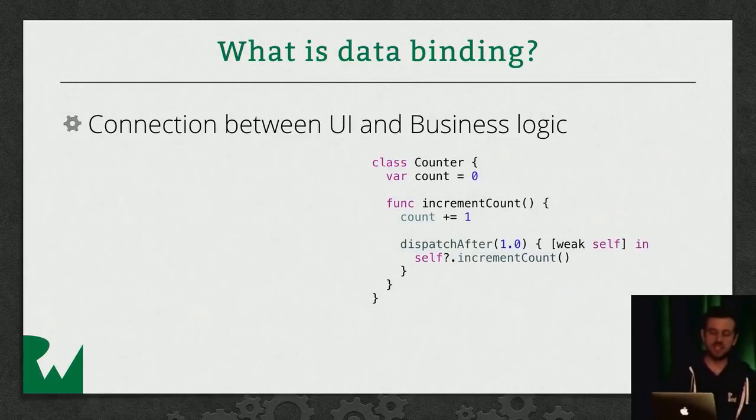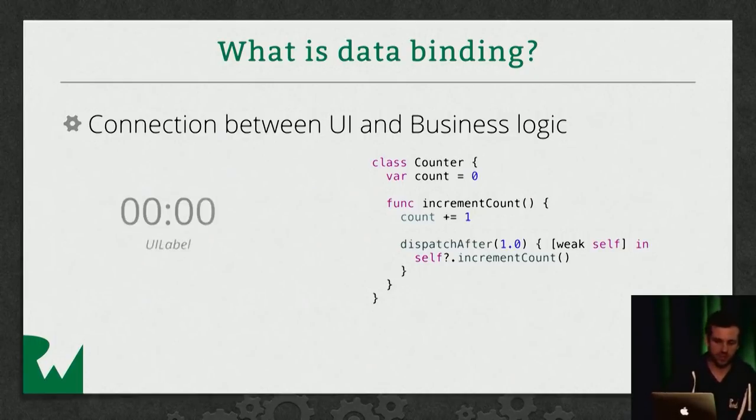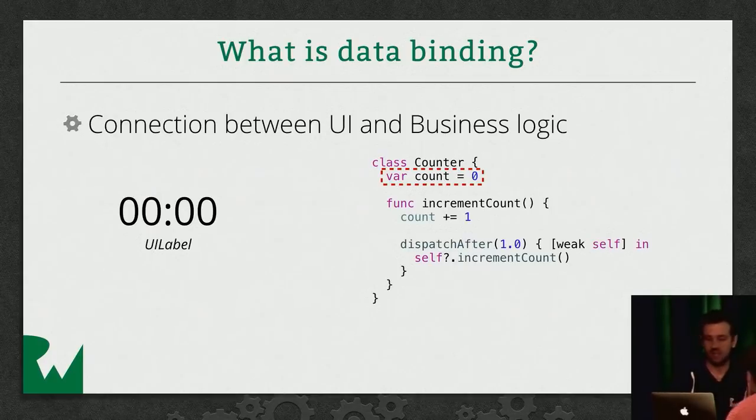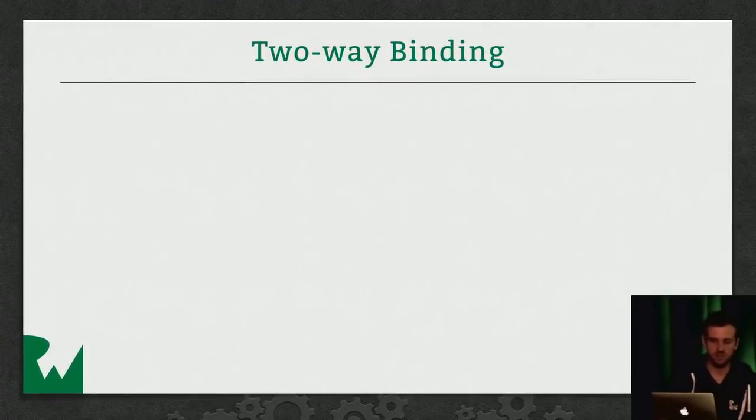And so a little easy example would be you look at a counter object here. It has a count property, that's just an int. And then we have a method called increment count. All it's going to be doing is adding one to the count and then calling itself in a second. So it's just going to keep incrementing one by one. So if we show that, we have a label, and we want this label to be synced up with the count property. And all that means is that every time the count property updates, we need it to update the label, and then we'll have something moving on like this, right? Pretty simple, but not something that we've directly used before.